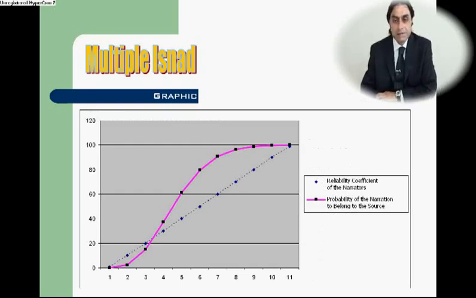As can clearly be seen from the graphic, the curve indicating the probability that the narration belongs to the source to which it is attributed extends below the straight line of the reliability coefficient of the relevant narrators in the first quadrant, whereas it extends above the straight line in the remaining three quarters. Therefore, narrations which are transmitted by such types of isnad channels would most likely belong to the source to which they are attributed, unless the reliability levels of the relevant narrators are very low.